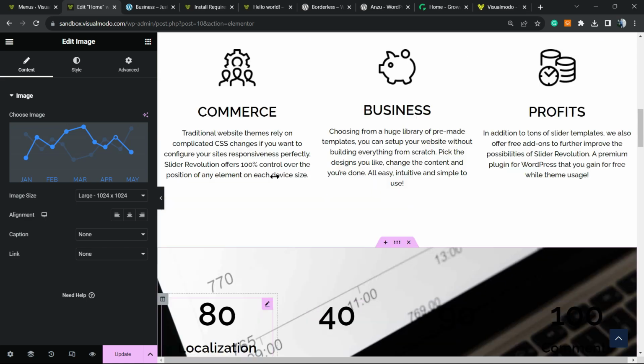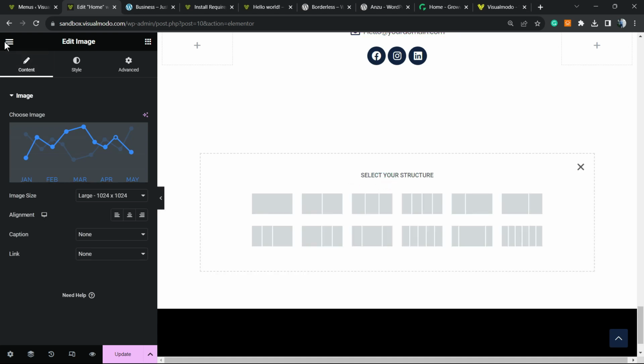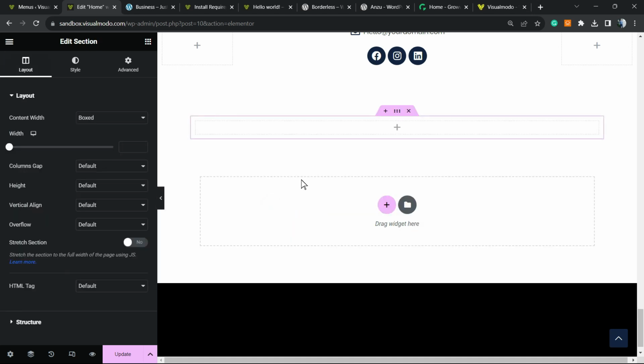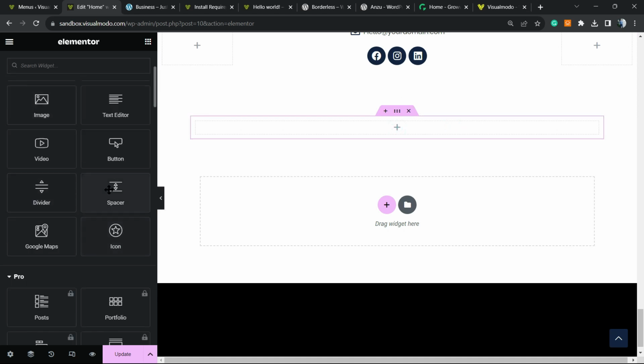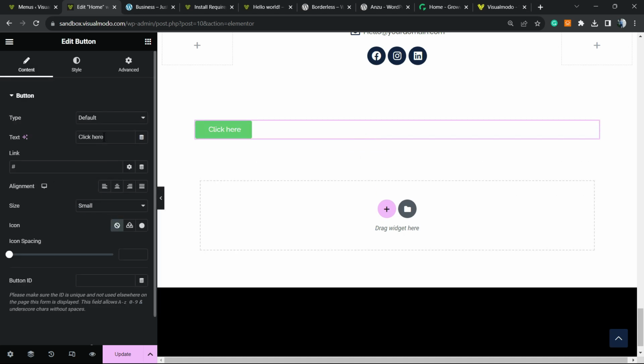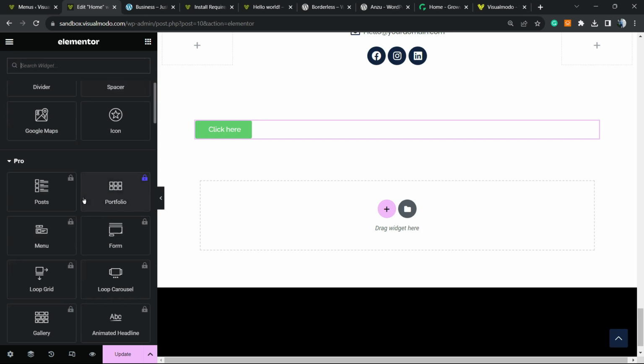And what if I would like to add some other section to this? I can click this plus button, select the columns layout that I want. Imagine that I want just a single column. Notice we have right here a plus button in this column. Click on it, and I'm gonna select the element that I want. I can apply, for example, a button, and customize the button to apply a link, maybe, or anything that I want. Same thing. These are all free elements.